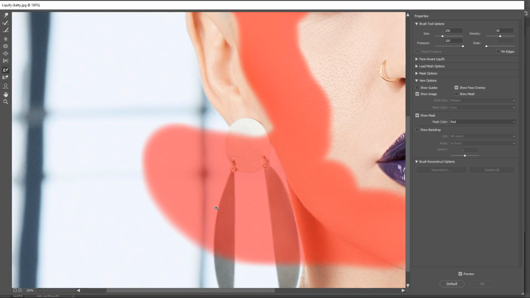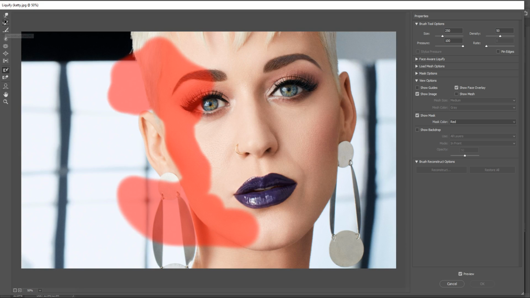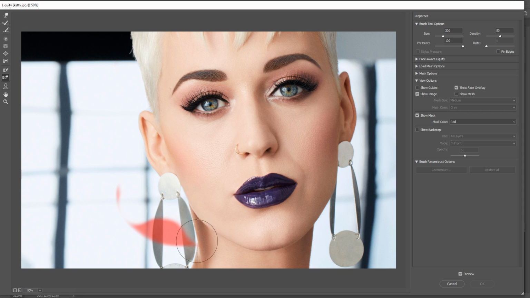Just let me do this. Now you can see if I move them with the warp tool, these areas are not affected. And how can we delete this red area? By this one below that, you can slowly delete them very easily. This tool is very handy too. And what is this one?